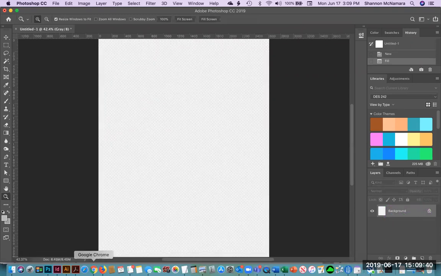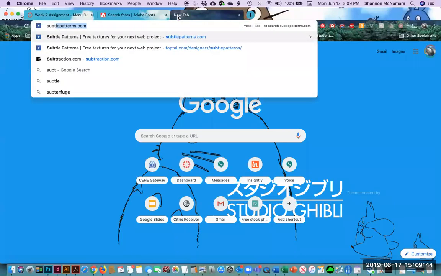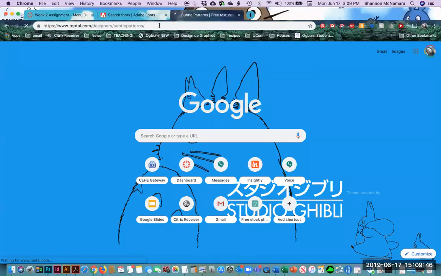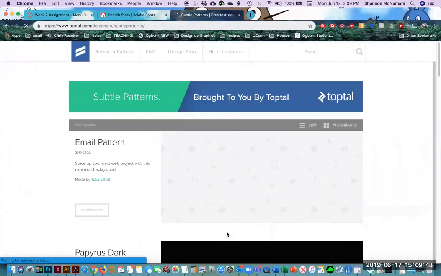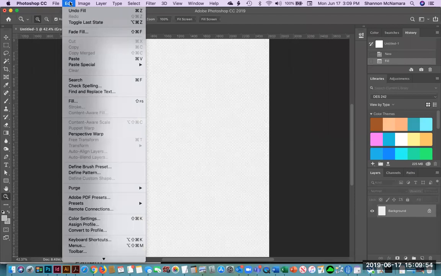And you can find subtle patterns by going to subtlepatterns.com and downloading them. When you download one, you will open it up in Photoshop and go to Edit, Define Pattern, and it will add it to your patterns.